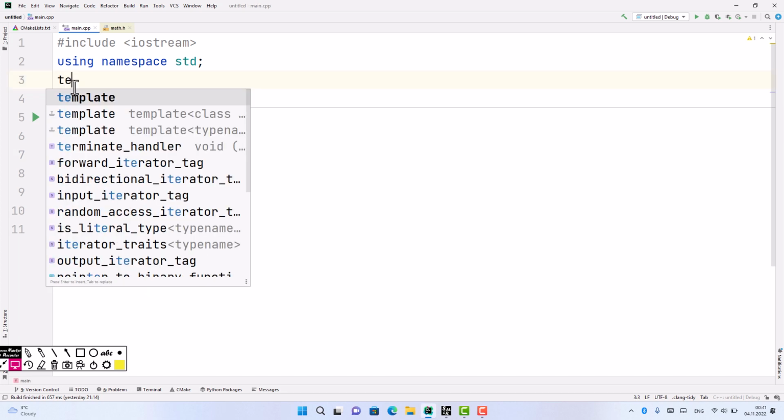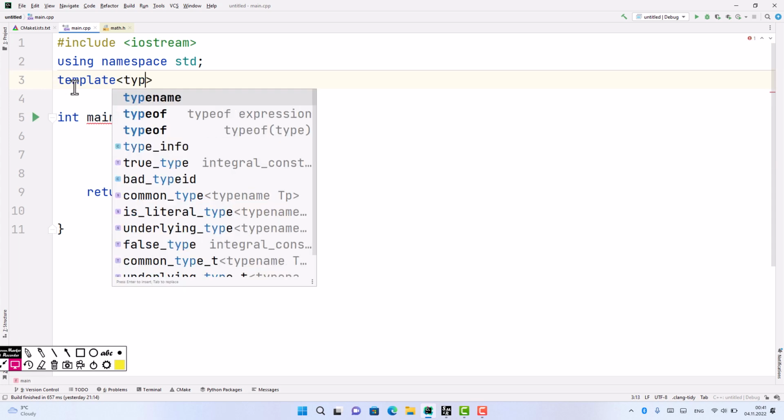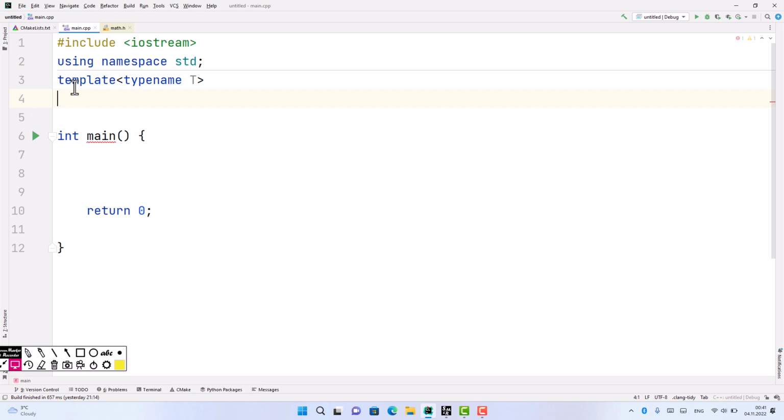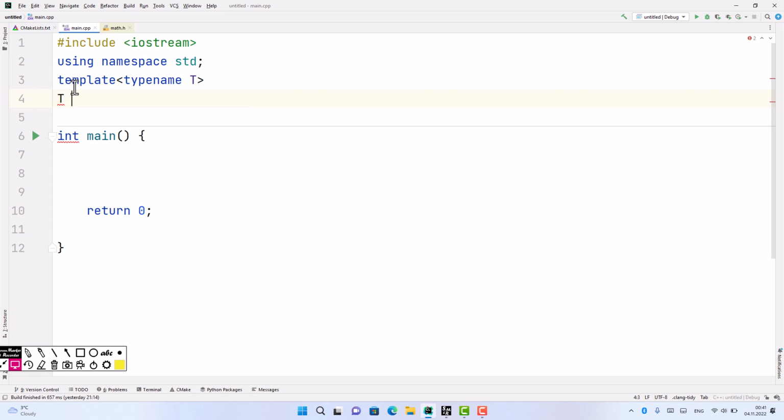Our template function will start with the template keyword and then typename, and then we'll create the type parameter. Then our function, as it calculates the minimum, will return T, the type we have provided, the type of the type parameter. Do not mix it with the minimum function from C++.